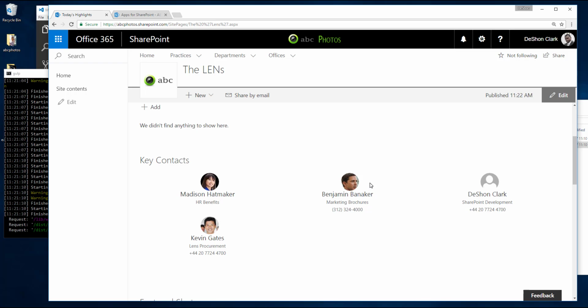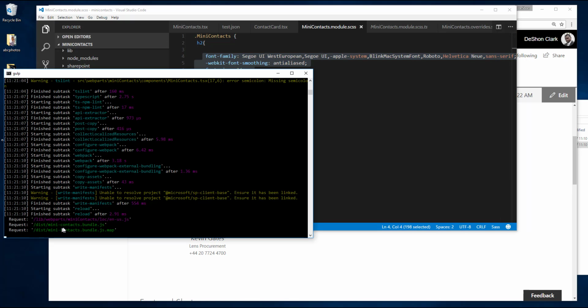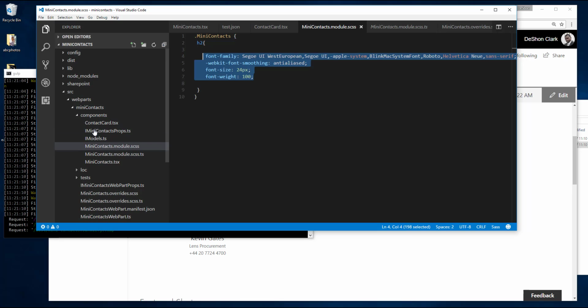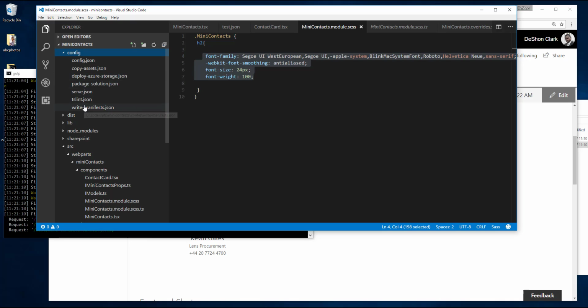Now, this is something that I learned during this process of trying to get the CDN to work. Out of the box with the project template, and what most of the tutorials show, is you build your web part, and then when you're ready to deploy it, you do the package solution, which we went through, and then you do a gulp ship, and then you set up all of your Azure storage components, right? Basically, the package piece or the main container of the web part gets deployed through the app catalog, and then that solution has all the web parts that are part of that solution, and then users can use it.